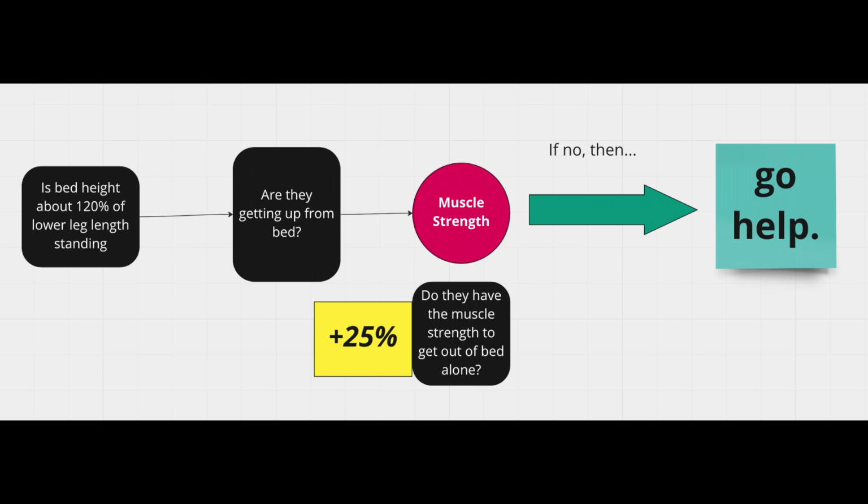So this is something that we're going to be constantly looking at. Is this person getting out of bed, or is there movement in the bedroom area between this time and this time? And if they're getting out of bed, the next question is, do they have enough strength to get out of bed? If the answer is no, then it says go help them. But in the case that they have enough muscle strength, then we just continue asking the question, are they getting out of bed? So that's kind of an example of the decision tree that we were first creating for the first 10 days of January.